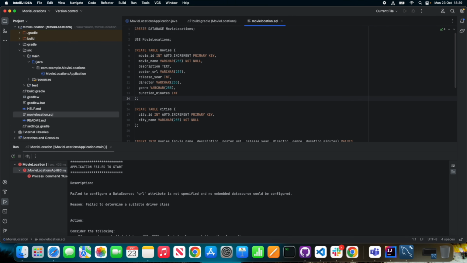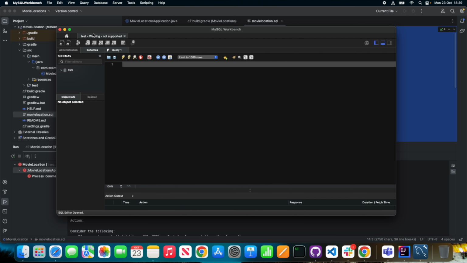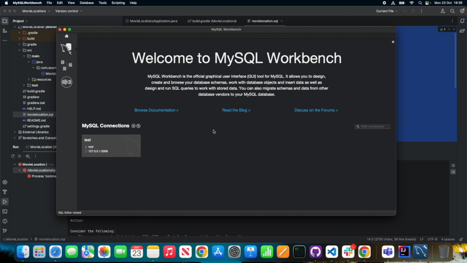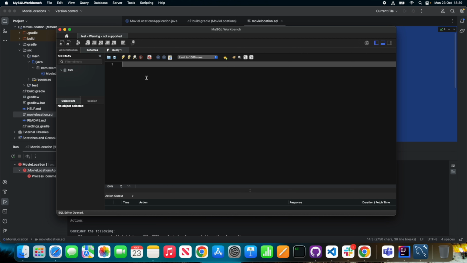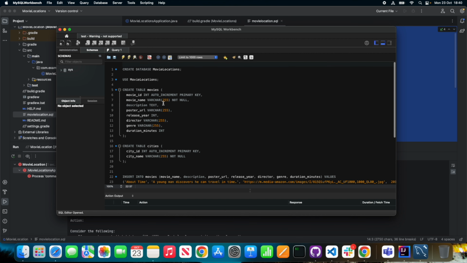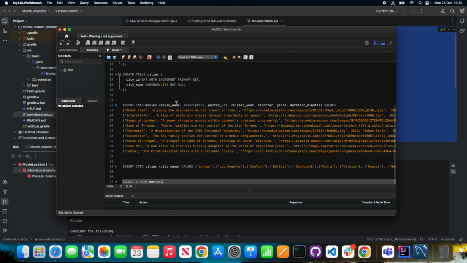Just do Command A or Control A, whichever operating system you're using, and come into the MySQL and create a connection if you already have, and it should give you a localhost 3306 connection, and then you can open it, and then we'll just paste our query. So I'm not going to go deep into SQL because this video is about Spring, but if you want to know about SQL, you can comment and let me know if you want to learn more about SQL. So which is a structured query language used in a database.